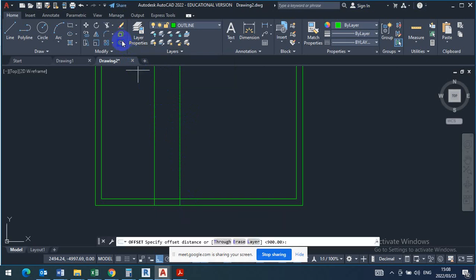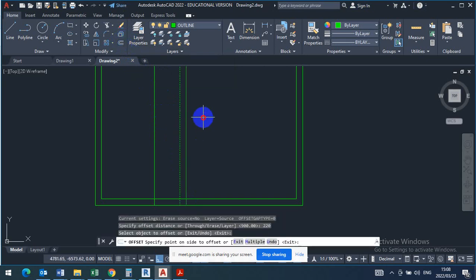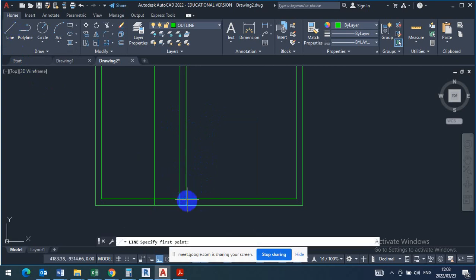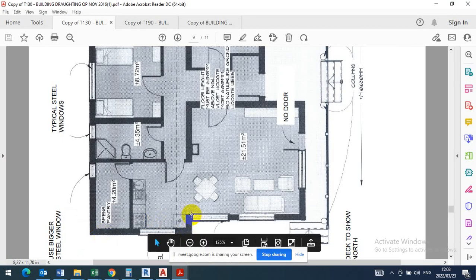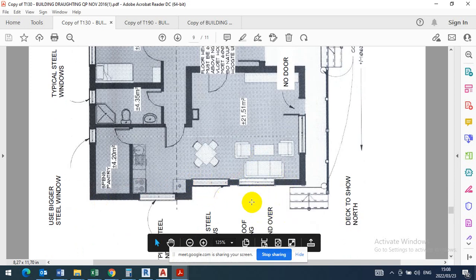Then offset 220, enter, to the right. What am I creating? The brick wall here for the sitting room. Then this one looks like it had a partition somewhere here, which you don't know also. When we go here, I want to make this corner. You see that corner? Yeah, to leave this space out. So you can also look at this and just approximate. Maybe this one is a 500 corner.